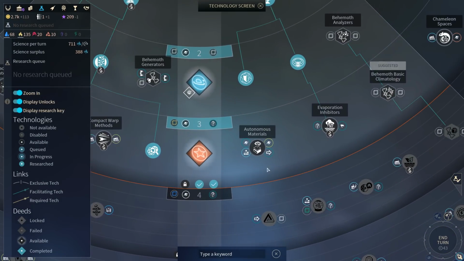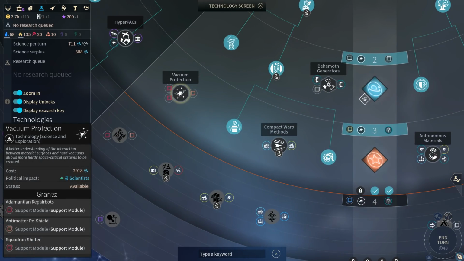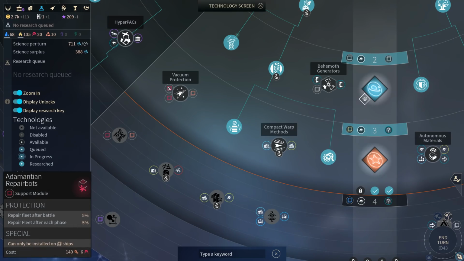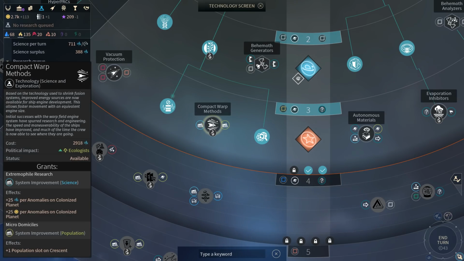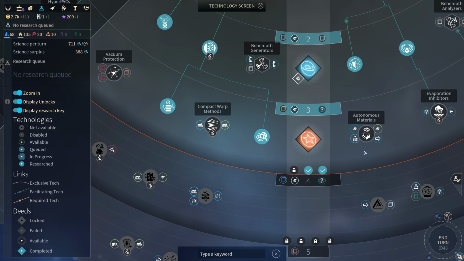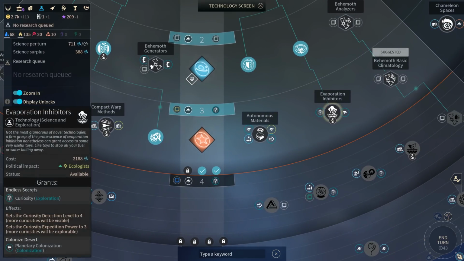So let's grab another thing from this quadrant. There's a couple of ways we could go with this. Vacuum protection is not amazing. This is just some general support modules for ships. We can pick up compact warp methods. The big benefit of this is obviously the extra population slot from that building. We could grab autonomous materials because of the fact that Infiltration Engine is on it, like we said. We could pick up evaporation inhibitors, which will allow us to build sanctuaries in desert worlds, and also make us even better at finding and dealing with curiosities.